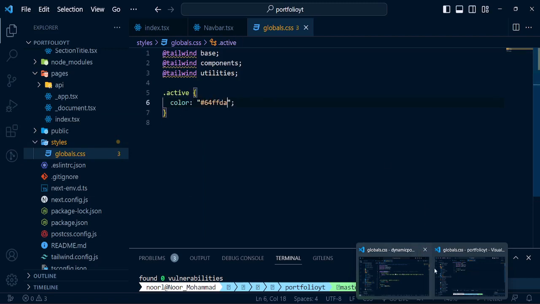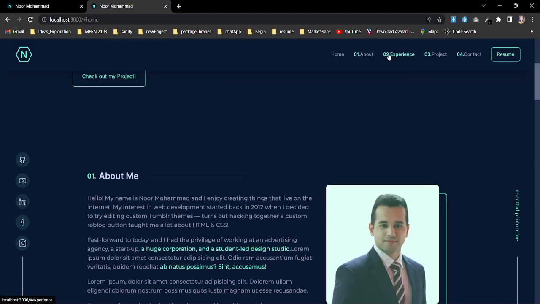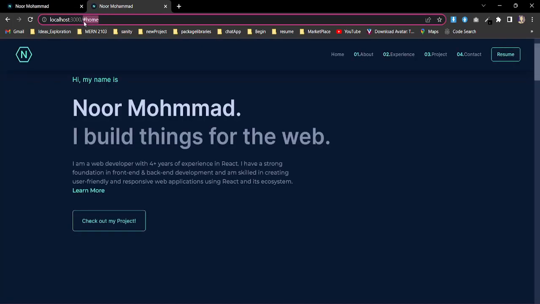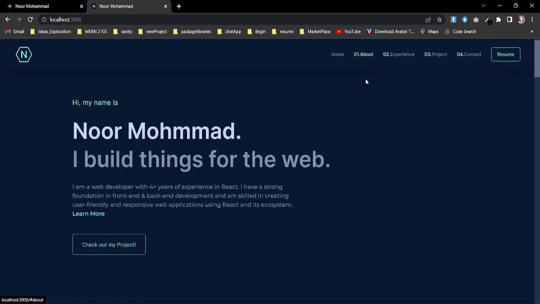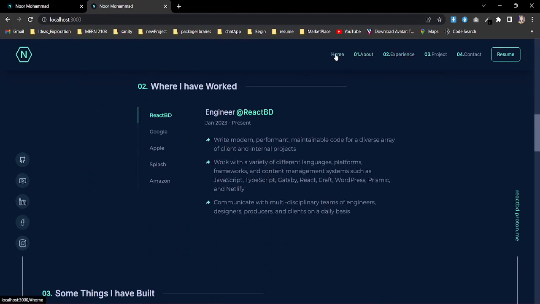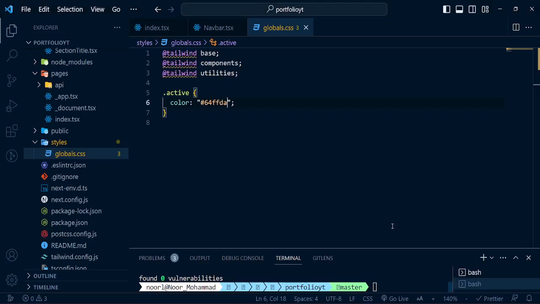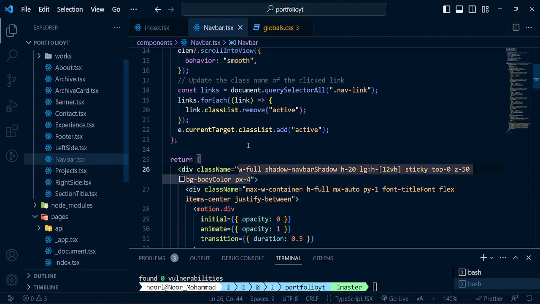That will be the color. See? No, still it's not working. Okay, first of all, let's remove that. It's not giving us the active portion. Don't worry, we're going to fix that now.